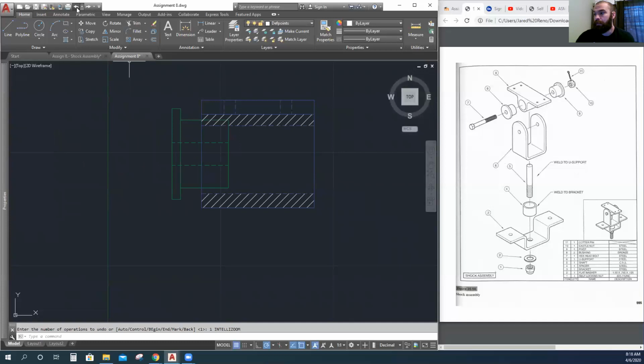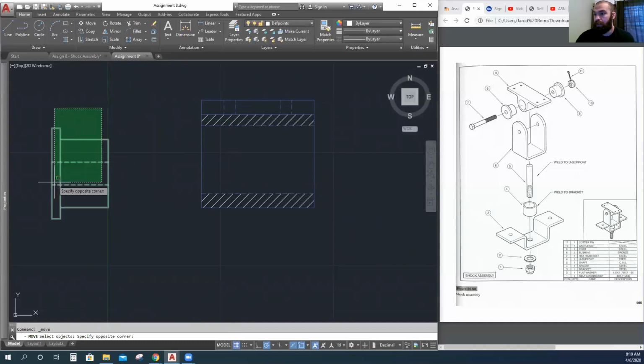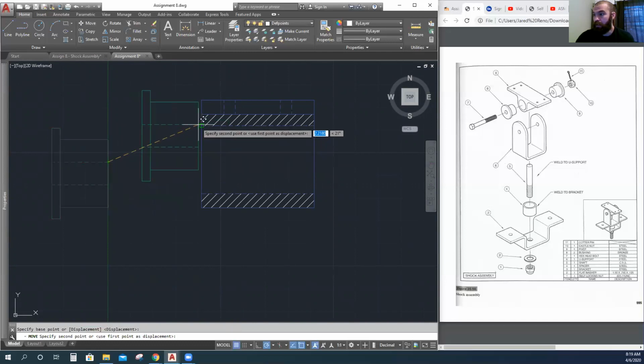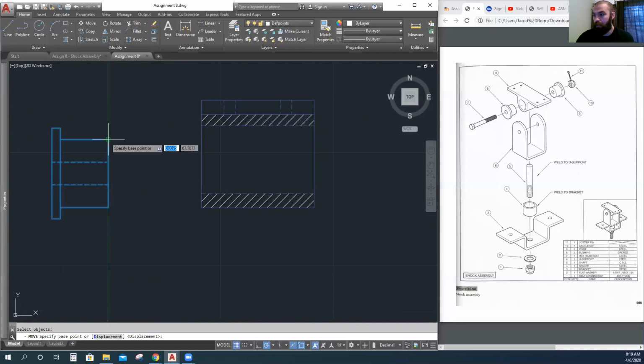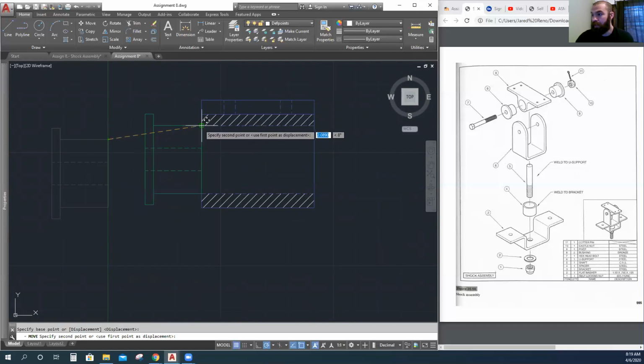So I'm going to move, select my object. Instead of picking the center, I'm going to pick this hidden line, so I can make these two hidden lines line up. Nope, still doesn't work because I'm still going into that material. So I'm going to undo. So what am I going to do? I'm going to try something different. You just keep trying something new. I'm going to pick this corner, the object line. That object line wants to line up with that hidden line, correct?